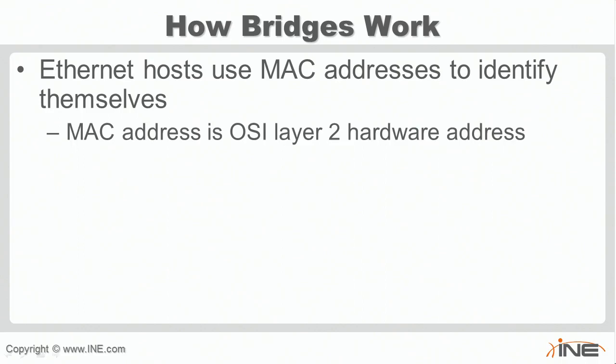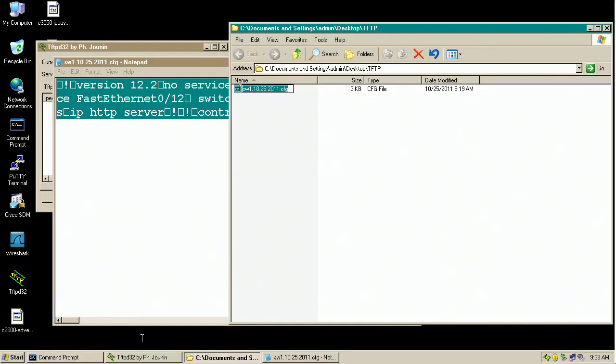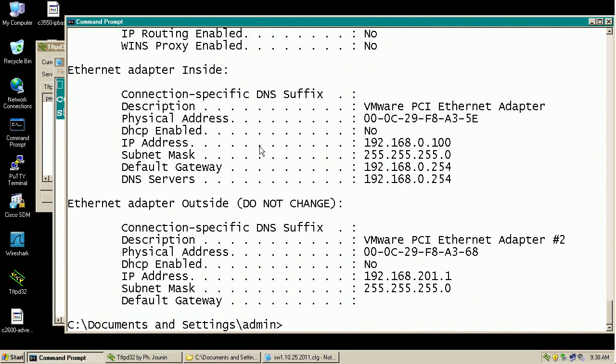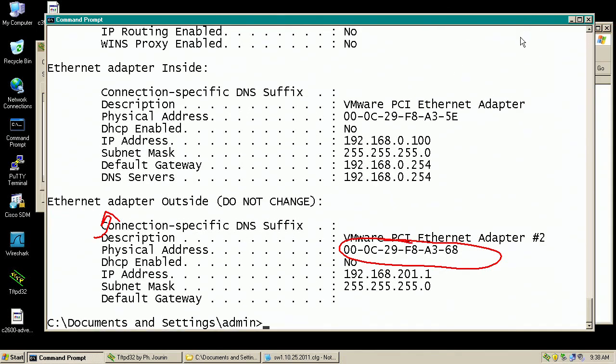So the MAC address, this is when you look at your end host, and if you look at the ipconfig /all, this hardware address, or the physical address, this is what they're talking about. So here there's an Ethernet adapter that has this particular MAC address, 000C, etc. But then there's also an IP address that is assigned. So we're now going to use two different sets of addresses. Here the IP address is a layer 3 IP address. This one here is a layer 2 MAC address.